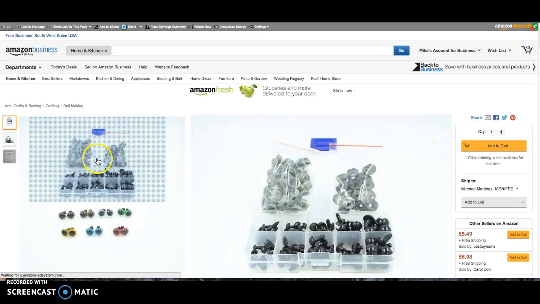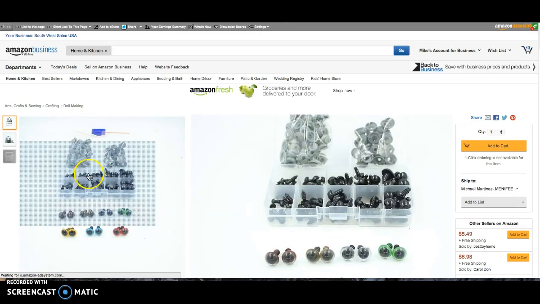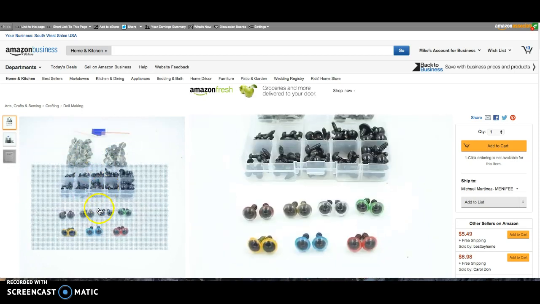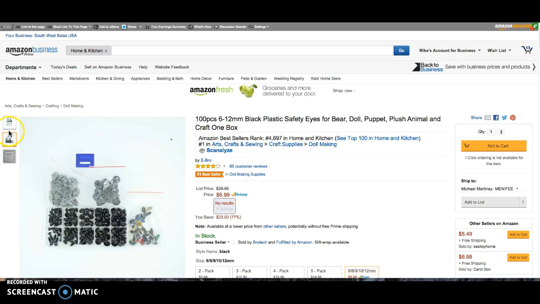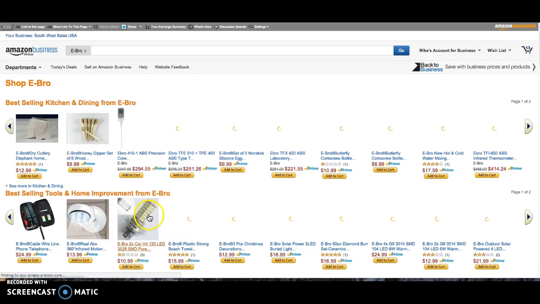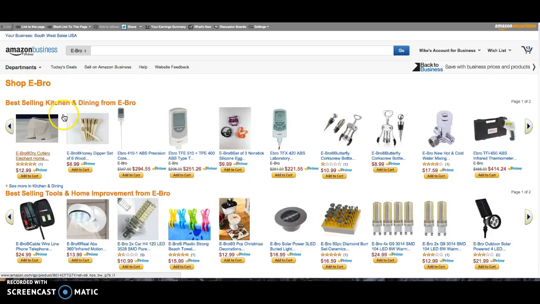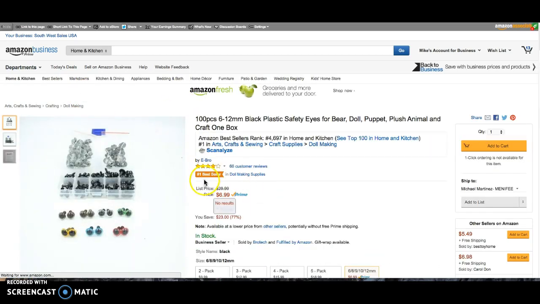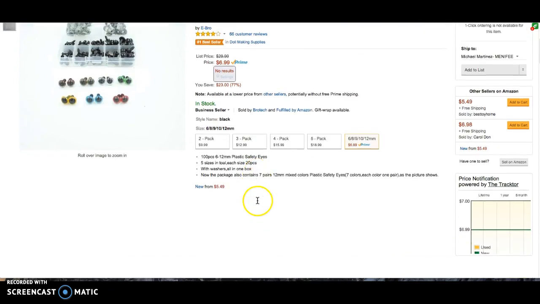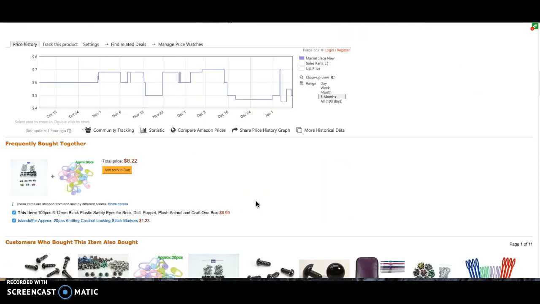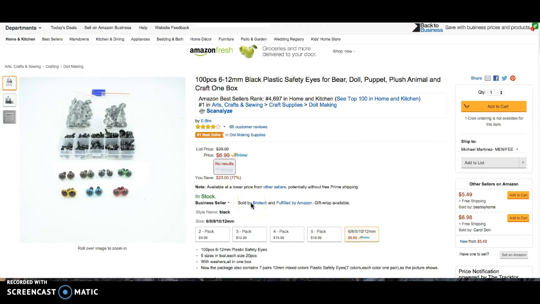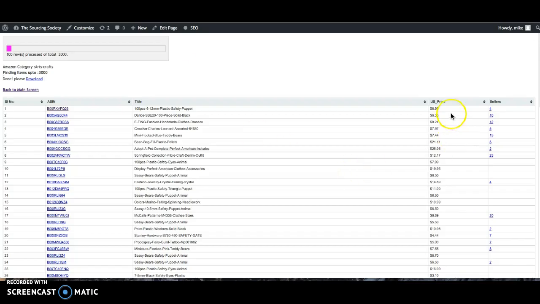Okay, if this is something that I wanted, I would maybe try to private label this stuff right here, or I would try to find a wholesaler. I'd Google it and go that route, but that's what the software does. It pulls all the best-selling items, and it gives you an idea of other things that most people are not actually selling. Now, you can also filter this by price.